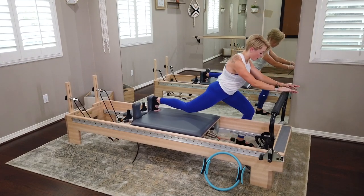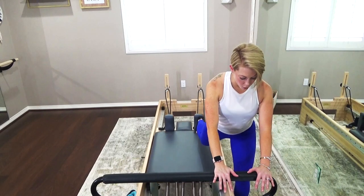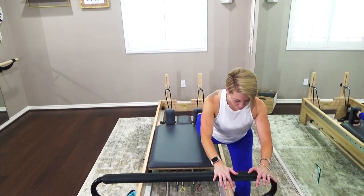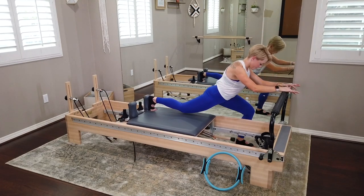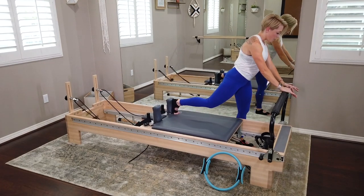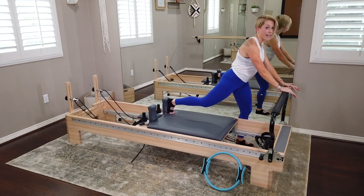Let's go for four more. Fully standing all the way up. Last three. Good, we've got two. Good, one more. Now on the next one, you're gonna take the lunge.